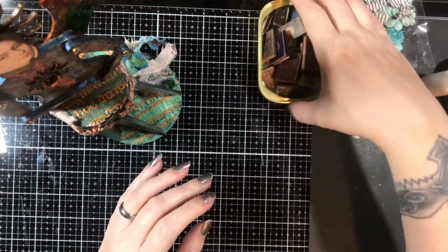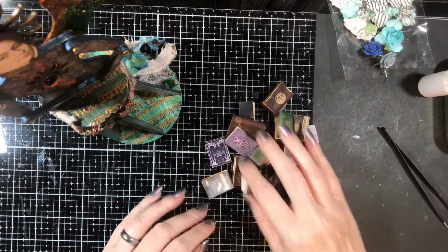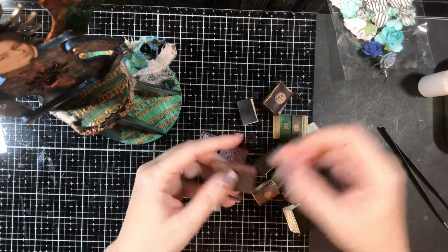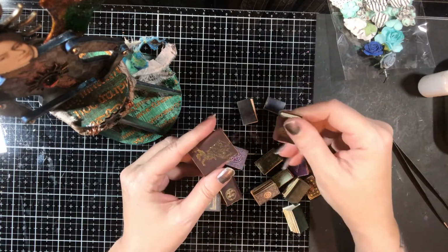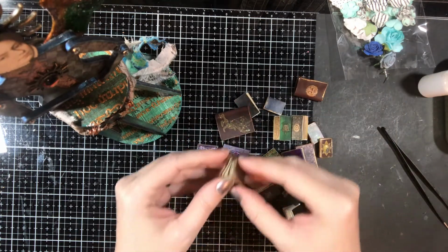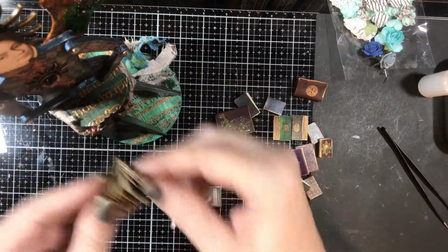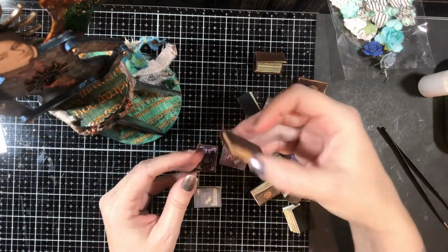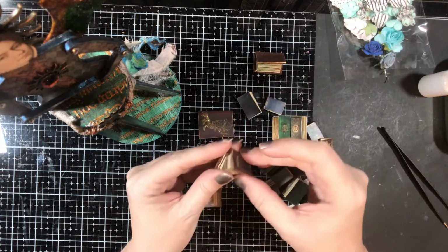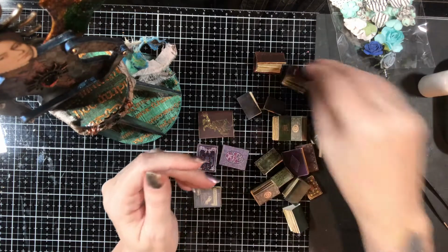Okay, so now, speaking of books, let's dump these guys out here and start figuring out where we want to put these. So, you know, the little leather-bound ones. I want to put those somewhere fairly prominent because they're cool, and they do open. So you know, we could put it where it's open on something. This one does not. This one does. Can't remember what's in here, but all kinds of fun things.